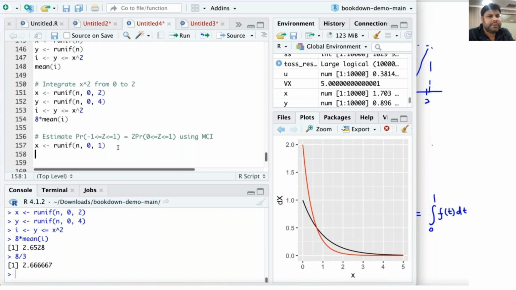So what is the maximum value that the density function can take in the interval 0 to 1? It can take the maximum value at 0. So you just have to figure out the value at 0. That is something that you can get by dnorm. Right? dnorm will give you the PDF value, the PDF at 0. So dnorm(0).